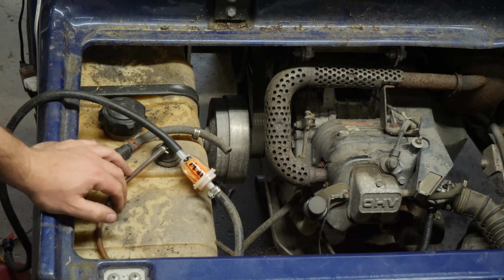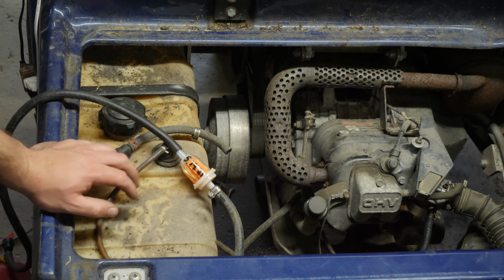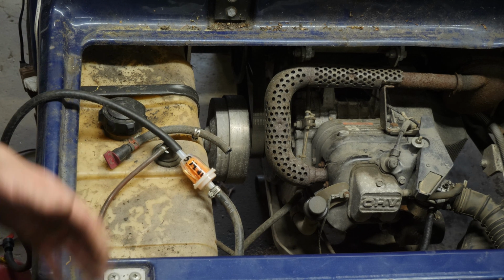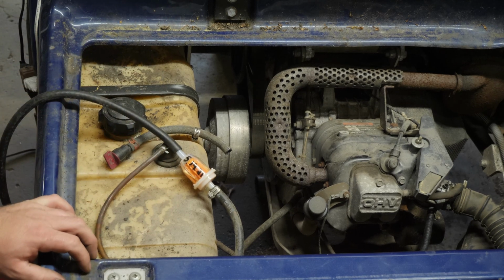So we're good. After talking with the customer, we have the go-ahead to go and do all of the final repairs that we need to do. And they're pretty happy with the price that I gave them. So we're going to get this tank pumped down and cleaned out.